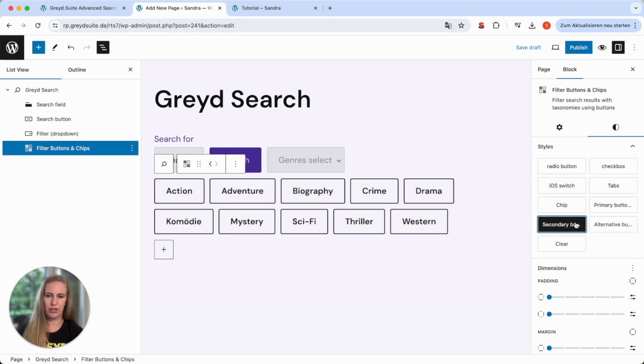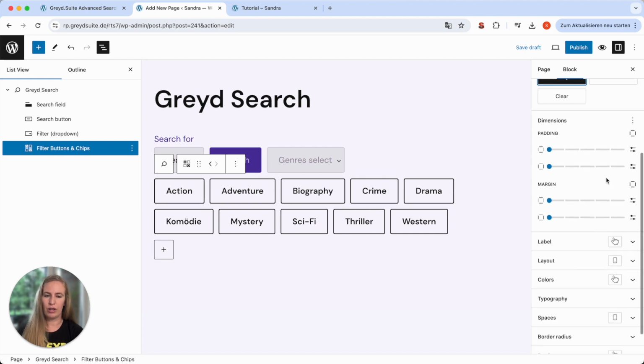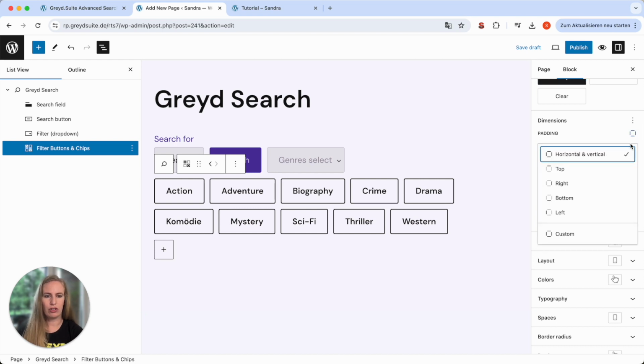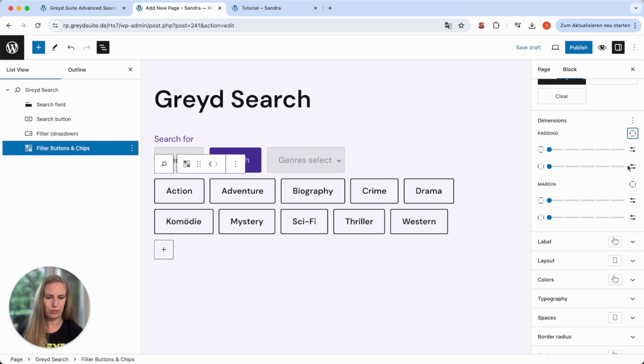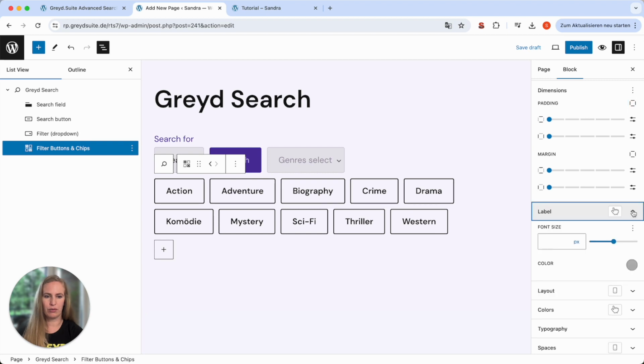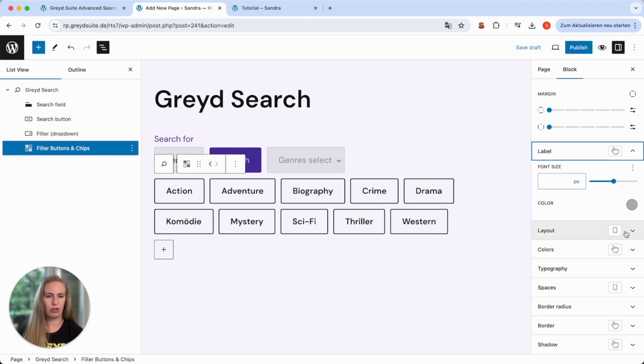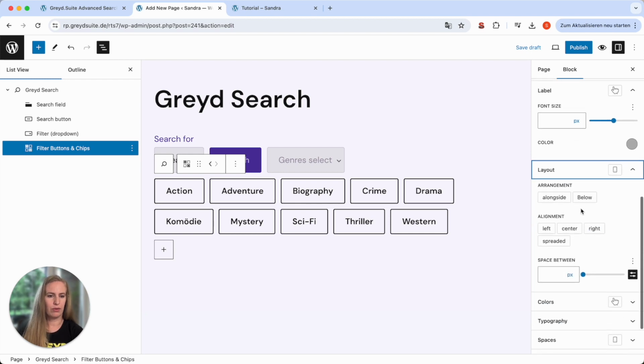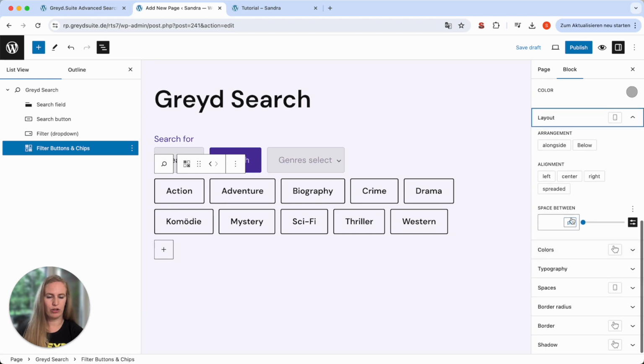Lots of possibilities, and for each one you have a lot of design options below. So you have detailed options with regards to paddings and margins individually for each side if you want to. You have different design options for the labels of the filter options. You can define how you want them to be aligned and arranged, with how much space between.